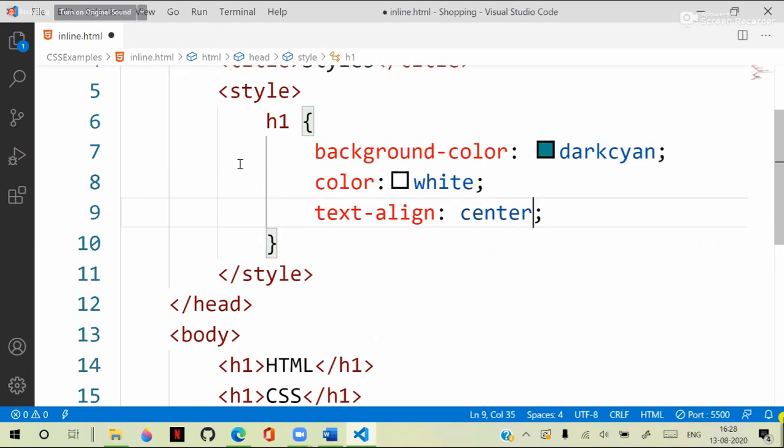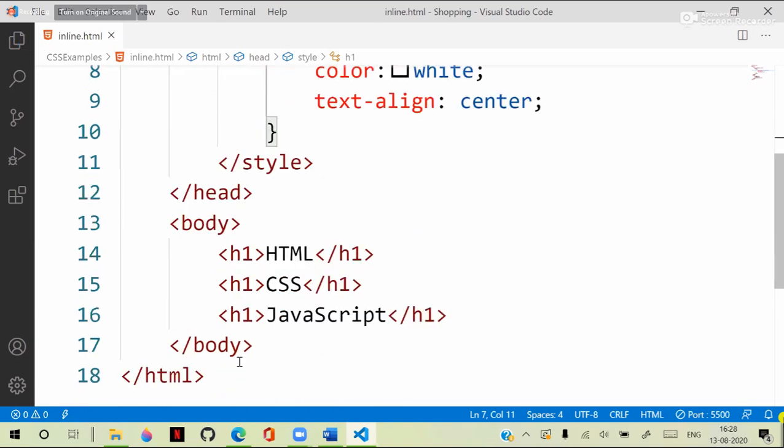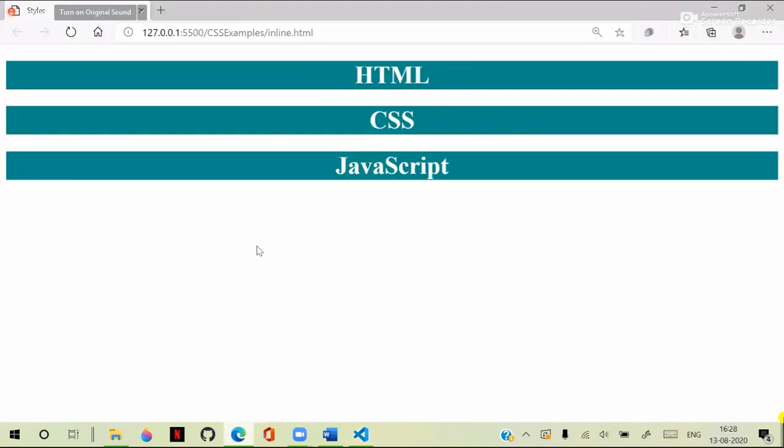You can see that wherever heading 1 comes in the page, it will apply those effects. How to ignore for any specific one, how to apply for only a few, you will learn later. As of now we are discussing what is meant by embedded.